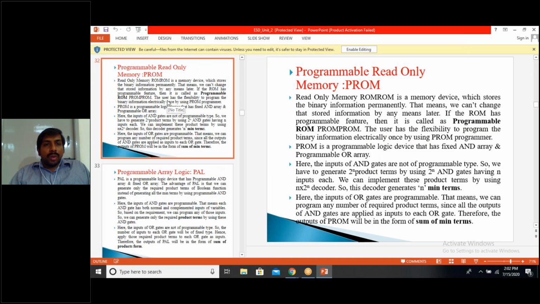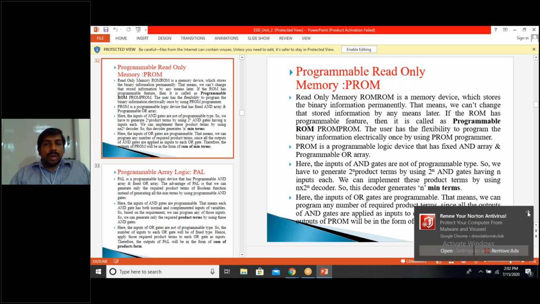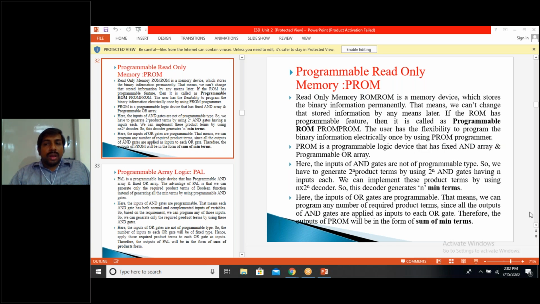So coming to ROM, ROM is a memory which stores information permanently. That's why it is called read-only memory. Because your embedded system is a ready-made device used by the end user, this programming is done by the manufacturer. A manufacturer is going to program its logic into the hardware that is called the system core. So that is your programmable ROM.